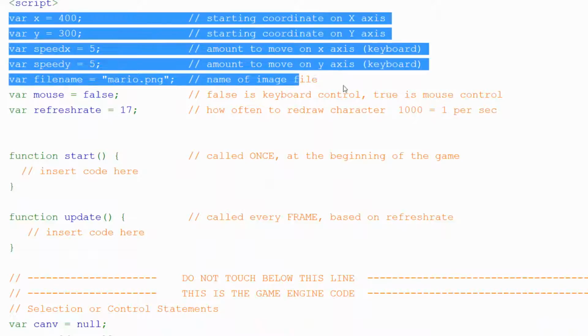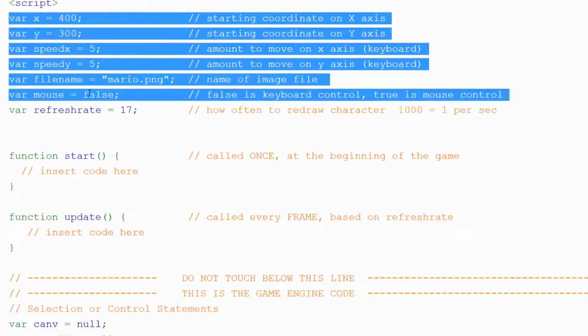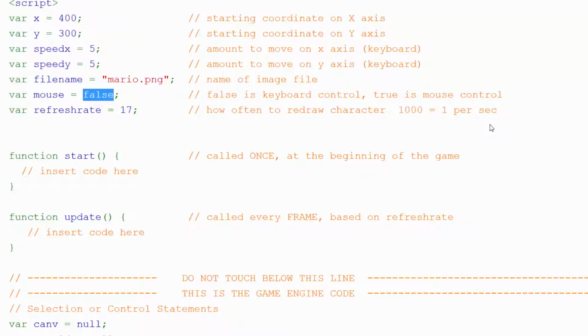So let's look at this code. You can see that the basic variable setup is the same. We'll be tweaking that mouse value, setting it to true and false, and testing our code under both conditions, making sure x and y don't get too big or too small. I set the refresh rate on this version to 17. By the way, if some of these numbers look a little different than the ones you're looking at in the lab, don't worry about it. I'll update the video if I make major changes to the code, but sometimes I go in there and tweak the refresh rate, or I might tweak the speed. If your numbers are a little different than mine, don't worry too much about it.